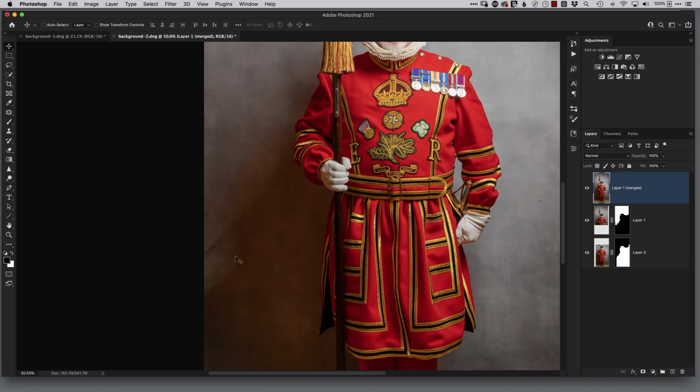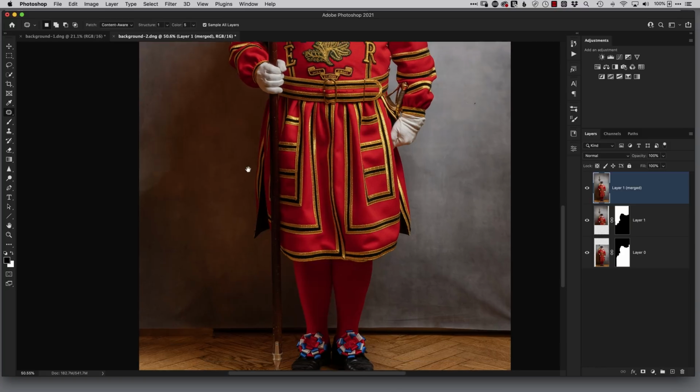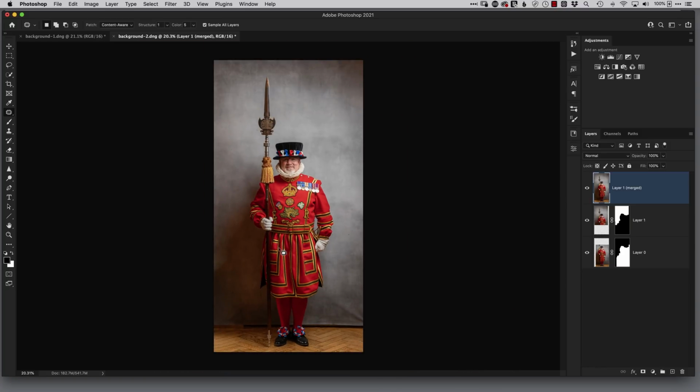Of course, it's not finished yet. I mean, we've got a little bit of tidying up to do here, and that'd be really simple to do using something like, you know, the patch tool. We could very easily start to tidy this up. But the hard work, the stuff that would take the long time, blending that background together, has all been done. So now we can have a bit of fun and just carry on doing the retouching. No more heavy, hard lifting work to do.